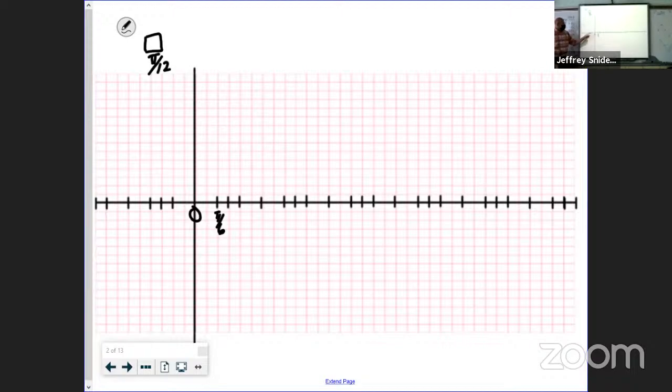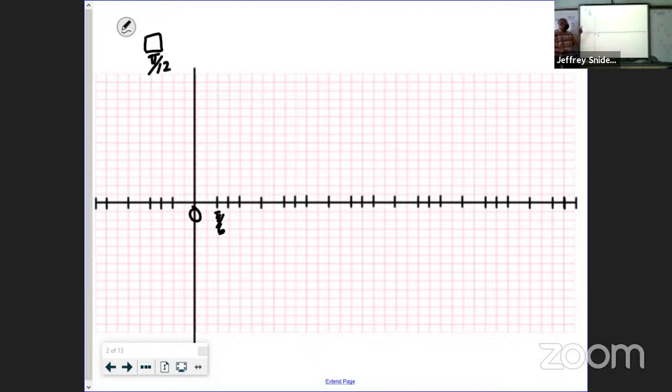Okay? That means this would be all the negatives, right? Now I don't have them labeled for you. So if you were graphing, you must write down what those spots are, so I know you know what they are. I've made it as nice as I could without actually putting the values there and cluttering it somewhat. Okay?